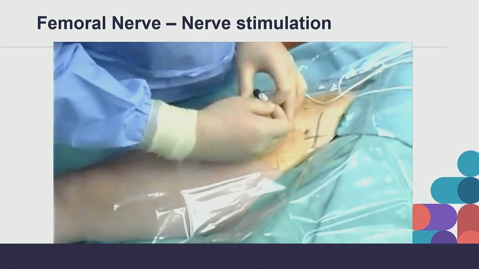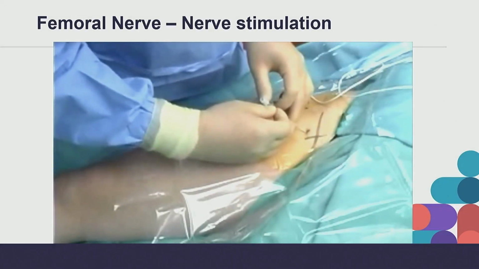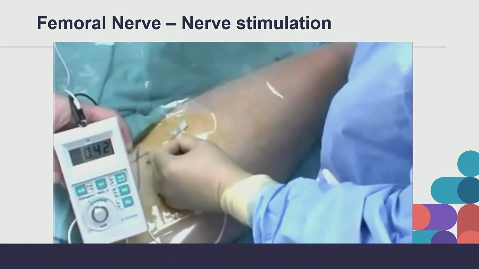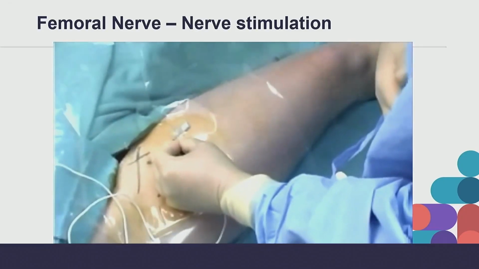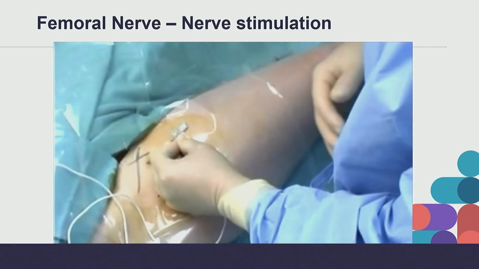Just to give you an idea of what it would look like with a nerve stim in the past. Same idea with the landmark technique, but as you're going in with the nerve stim, we would be looking for that nice quadricep twitching, as well as what we call the patellar snap, with the nerve stim being around 0.2 to 0.5 milliamps, which is that sweet spot to make sure that you're not too far or too close in a fascicle. And then we would inject there.